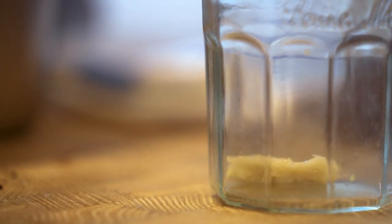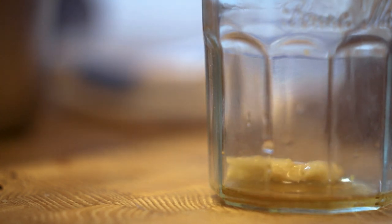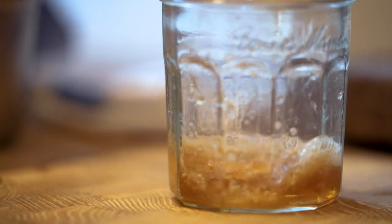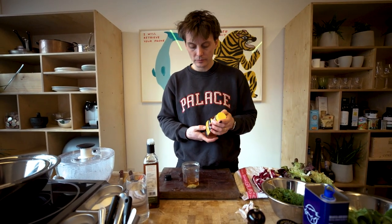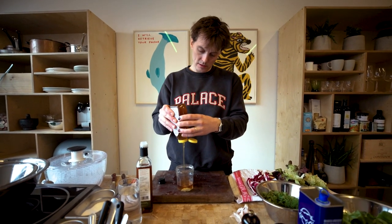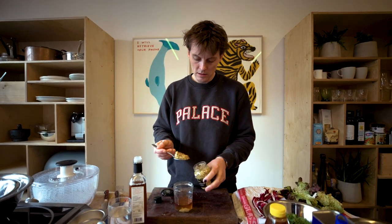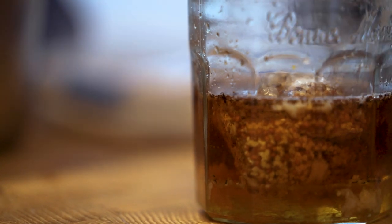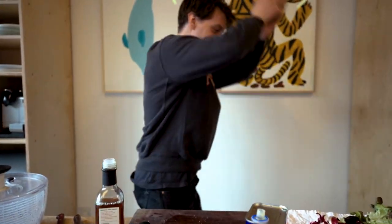That can just go straight in the jar. The general ratio, if you've ever made a dressing, is one part vinegar to three parts oil — that's a rough estimate. I'm using a nice white wine vinegar, Moscatel — single variety, produced in Catalonia. If you're just going to buy a cheap vinegar from a supermarket, you're never going to get the best dressing, because it's a third of your dressing. Bit of vinegar. Going with a little bit of honey, probably like a tablespoon — you can always adjust the sweetness at the end. Then you've got the mustard — a big tablespoon of mustard as well. And pepper. And a good pinch of salt. Then the oil. You've really got to shake it with a bit of flair — you need to go like this, like this, like this.